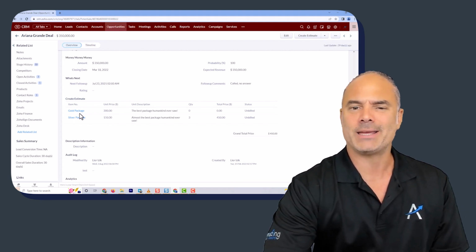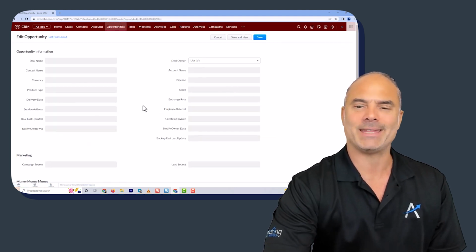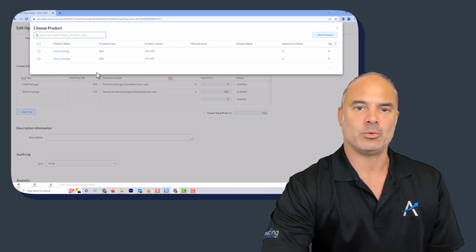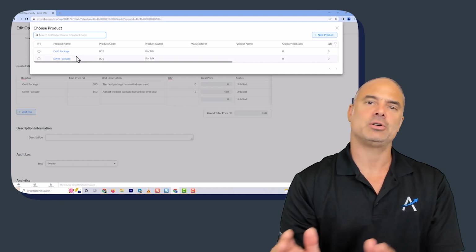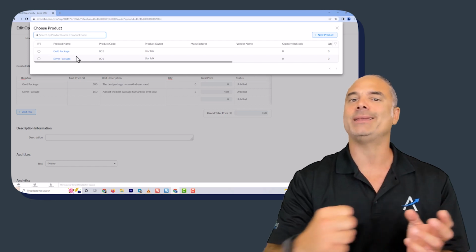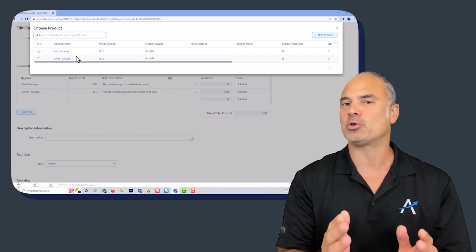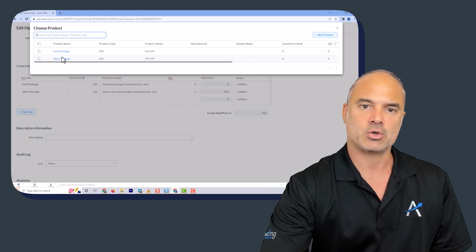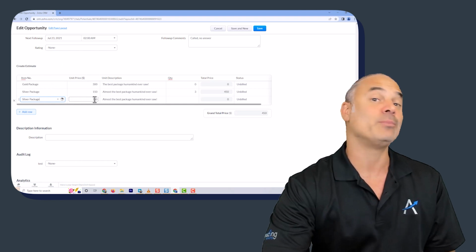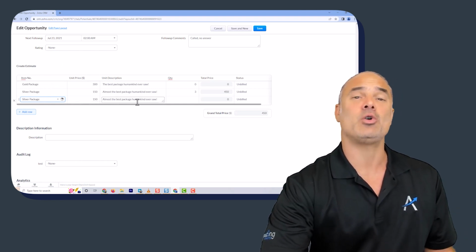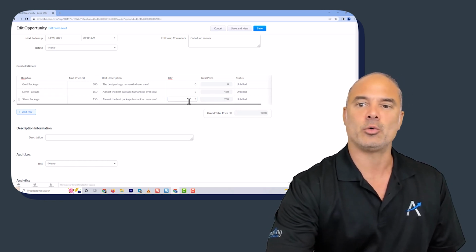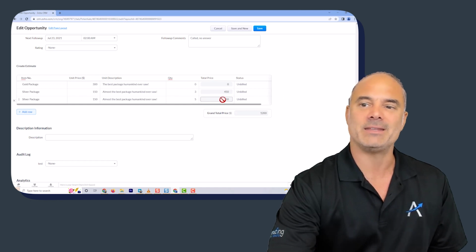One more thing that I do like about it, and let me click on edit so I can add more items, is that when you're adding more records, those products are a lookup to this subform, which means whenever I click on one of those products, it will inherit information from the products module automatically. So if I click on the silver package, for example, you can see that the price came from the products module. The description also came from that products module. And all I need to do is just click on one of the quantities and then the price will be calculated for me.